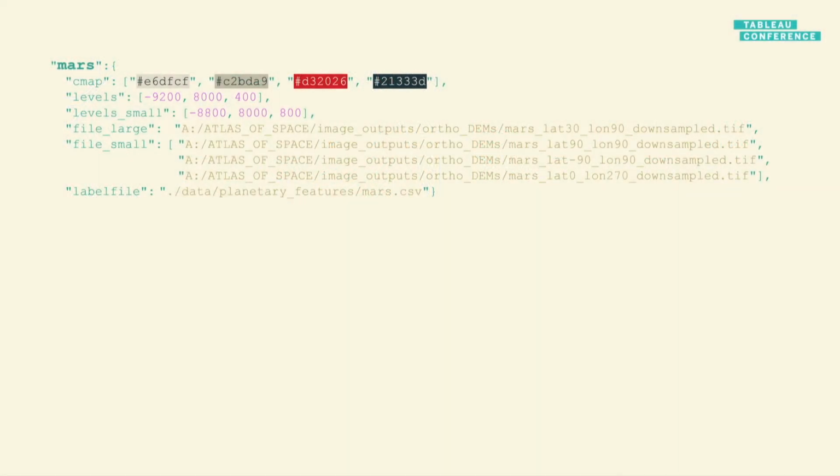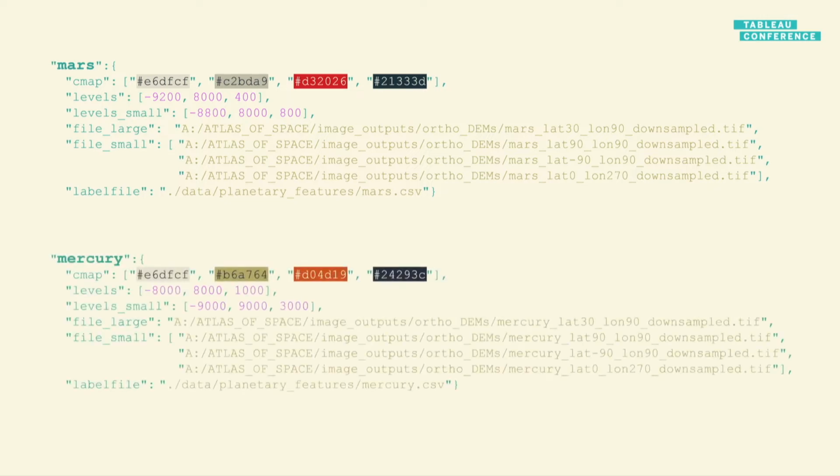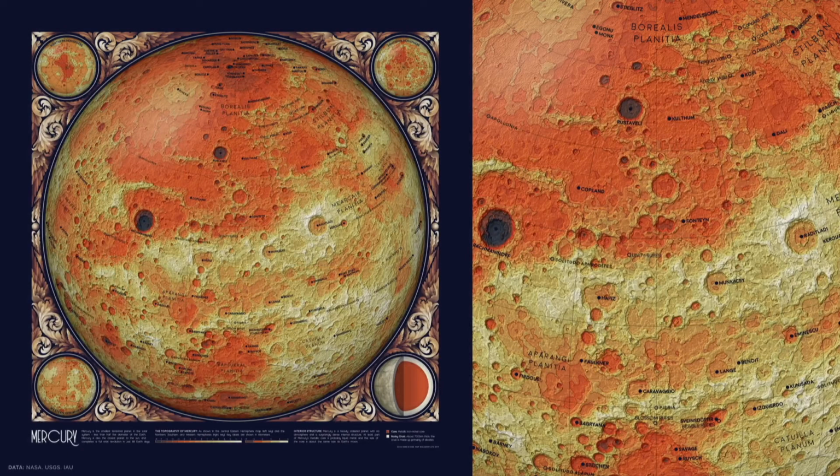And this was because my code relied on just a few lines in a configuration file to make each of these topographic maps. So when I wanted to make additional maps in the exact same style, all I needed to do was change a few lines in this configuration file. And then I could make an entirely new map using the exact same kind of data for a different planet. So this is a map of Mercury, where all of the craters are named after famous artists.